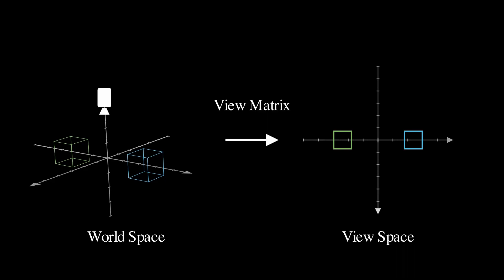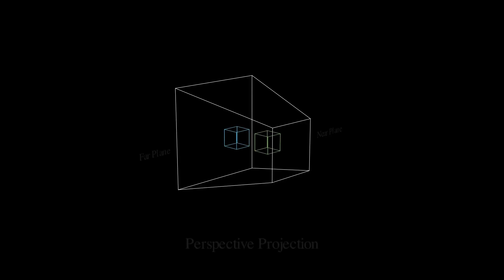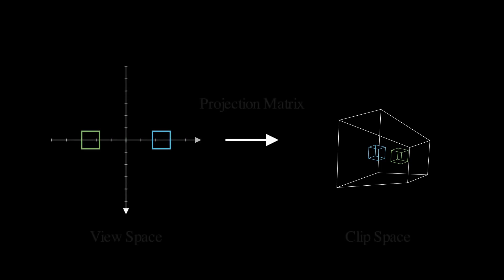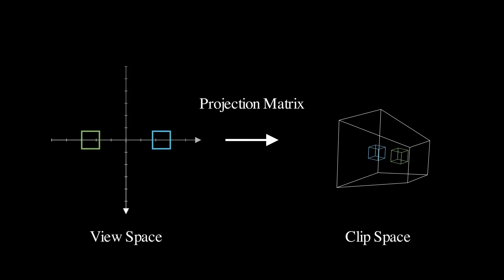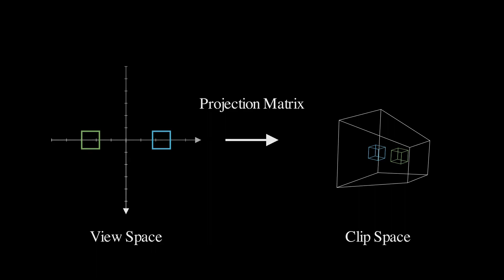Finally, we will need a transform for giving our scene a sense of depth — that is what a projection matrix is for. In our case, we want to perform a perspective transform, which simulates the way objects appear when viewed from a particular point of view. After this final transform, our model's coordinates will be mapped into a cube-like shape called the clip space, since it clips all parts of objects away that will not be rendered given the current perspective. Once we have our object's coordinates in clip space, we can let OpenGL handle the rendering of pixels onto our screen.